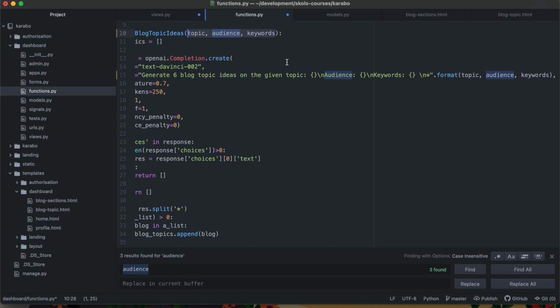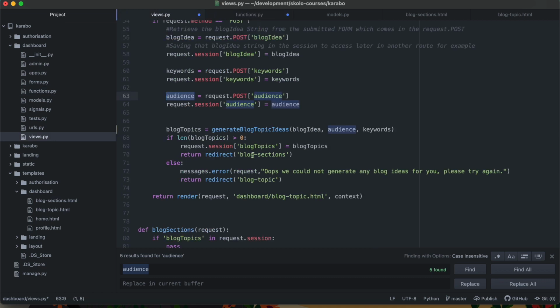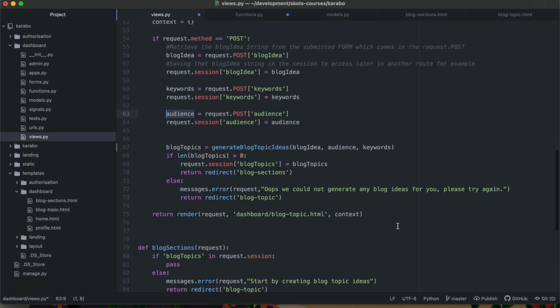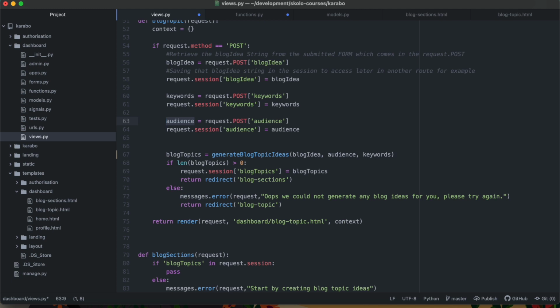All right. Oh, awesome. So let me just repeat what I've just done so that you're following along. What we learned, and this can happen as we're writing the code, is that it might be useful to have an audience because it will help the AI generate better topics because it knows who you're talking to. And then the audience will also help us later on when we're doing the blog sections, to get better streamlined sections when we're asking the AI specific questions. So now we've got an audience.